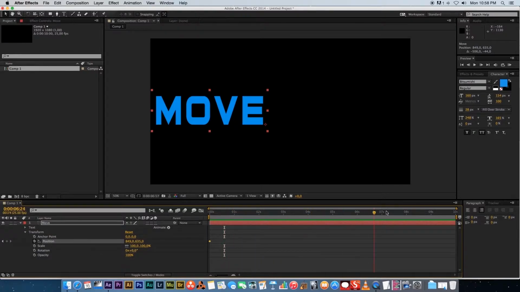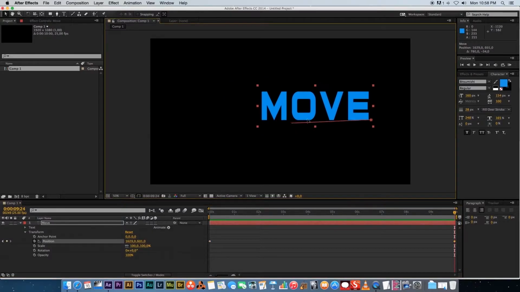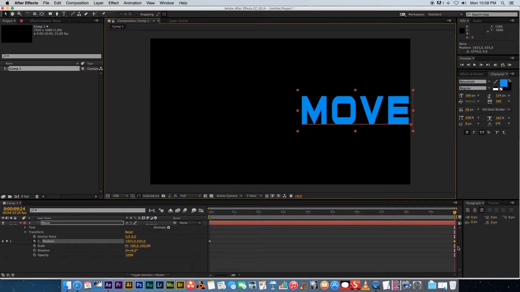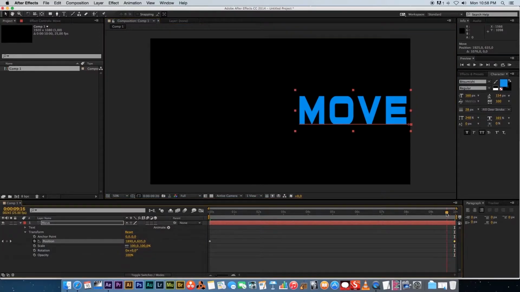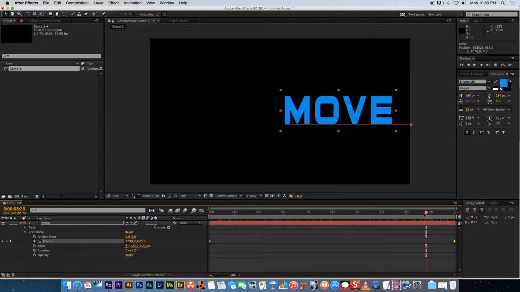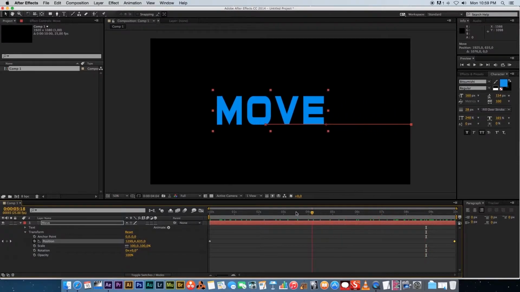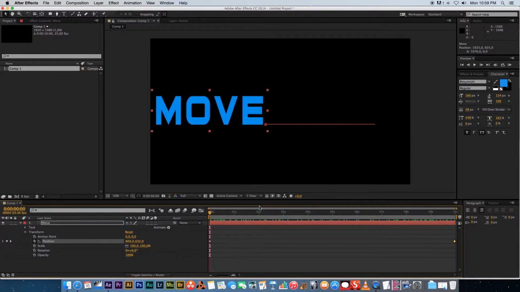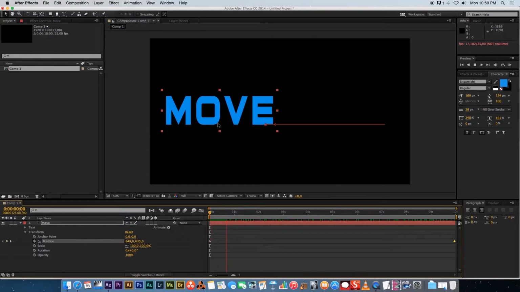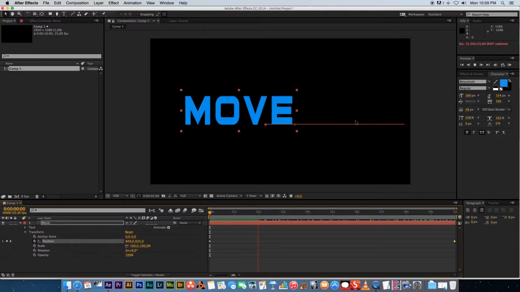So let's drag the playhead over to the end of our animation, and I'm going to click on the text and just move it over to the side, and you'll see that a keyframe will be created automatically on your timeline. Because we changed the value of that position, a keyframe will be created, and also because that stopwatch was enabled. So let's just scrub through the timeline, and you'll see that the animation was actually filled in. And if we hit spacebar, then you'll see that we've got a little animation going on.